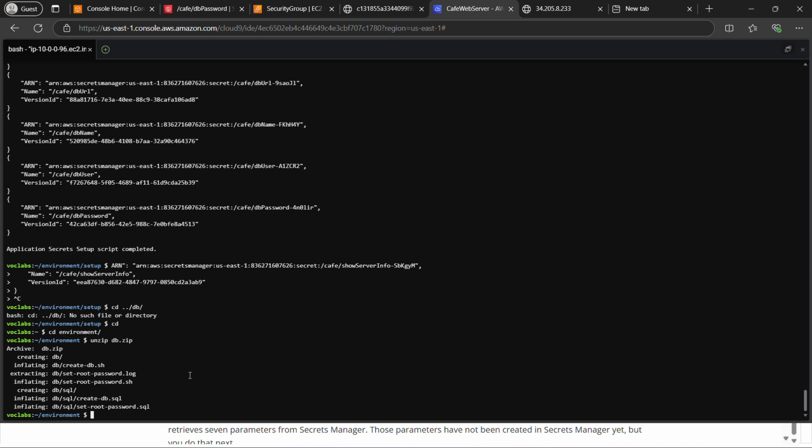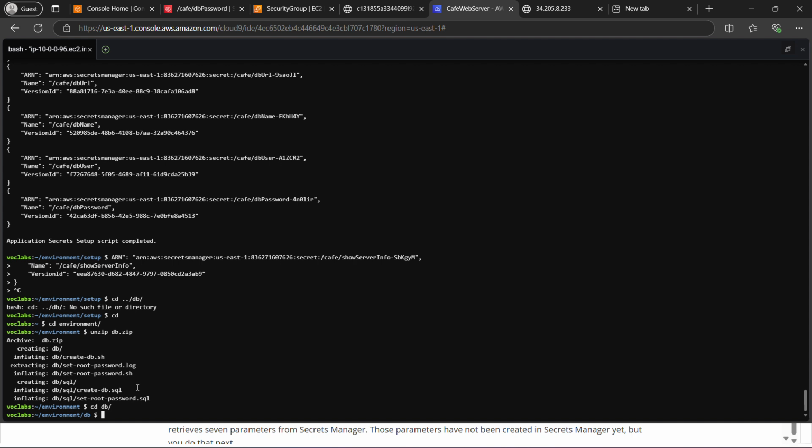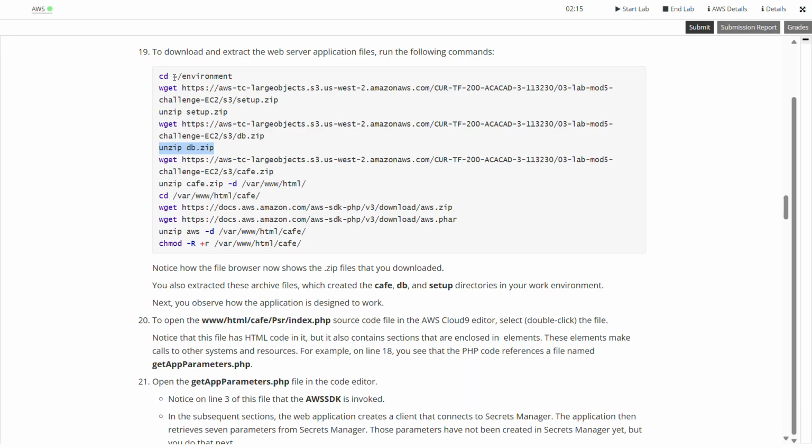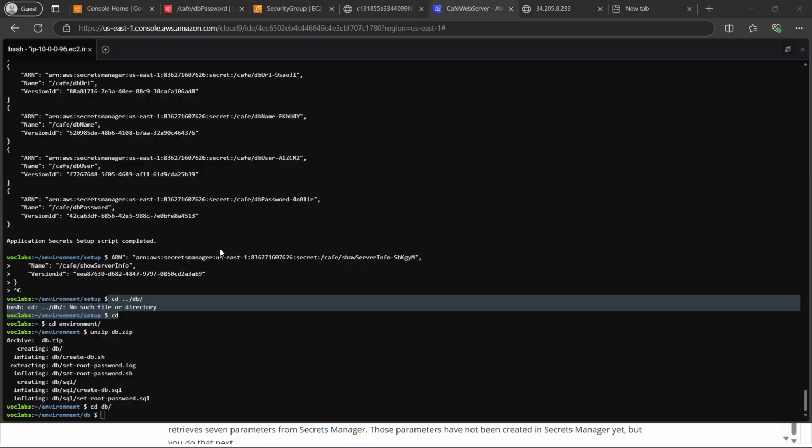Alright, so now we can run that into db. So if you don't miss this step, this should work for you. If you followed exactly every code here and did that, it should work for you.